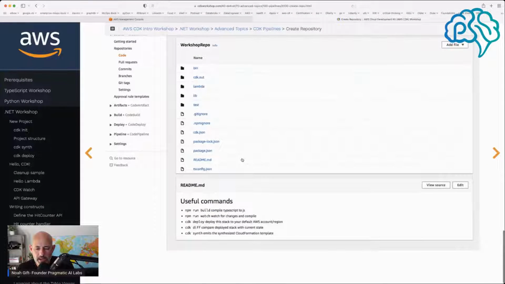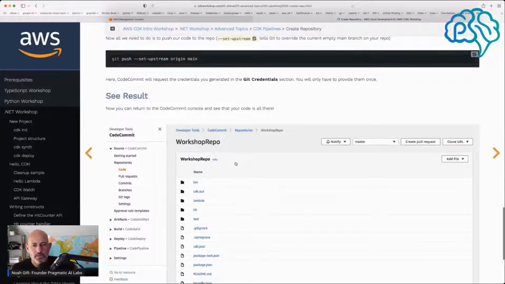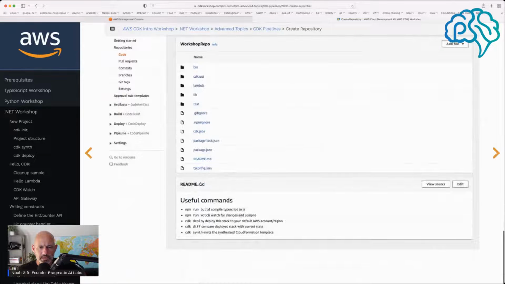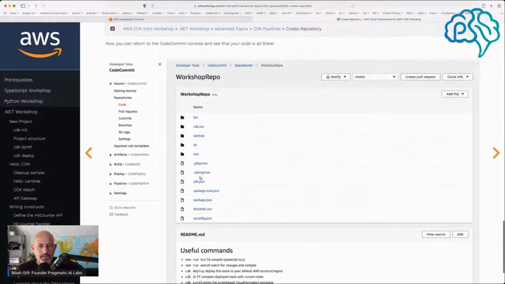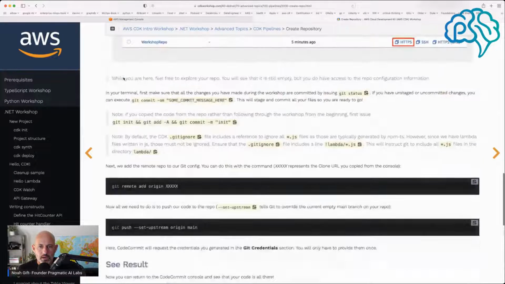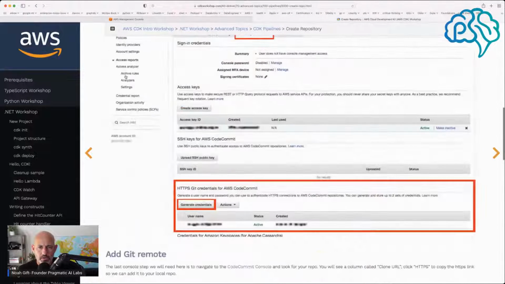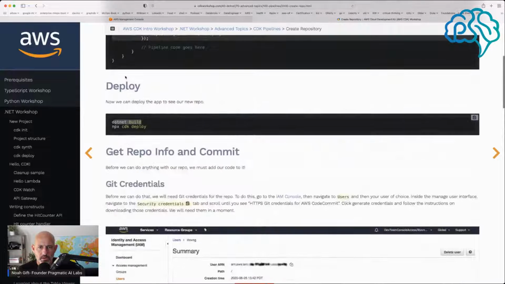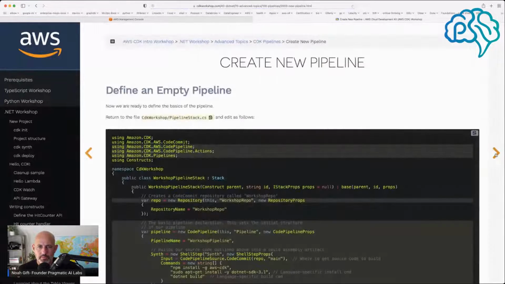Just kind of thinking out loud here. So maybe what I could do as a next step here would be tweaking this a little bit because this is using code commit. And let's see, are they using code pipeline here? Let's keep going through the define an empty pipeline.